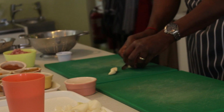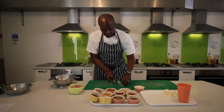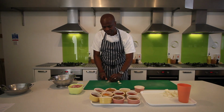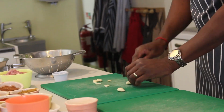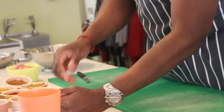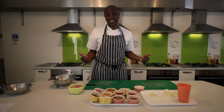So garlic, we're going to take off the ends. We don't need those, they're a little bit like the onion root. Discard those in your table bin, and then you can slice away, have a little bit of fun if you want to. When everything is ready, we can bring this little beauty to the stove and start cooking.